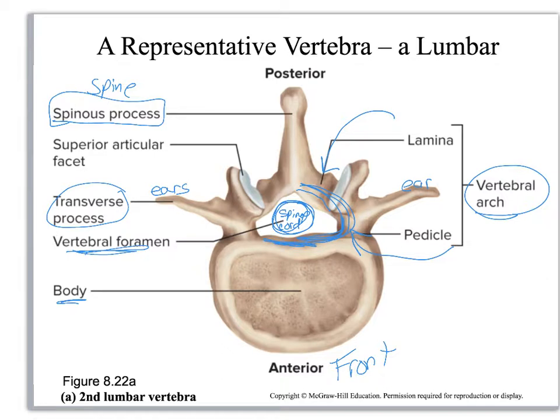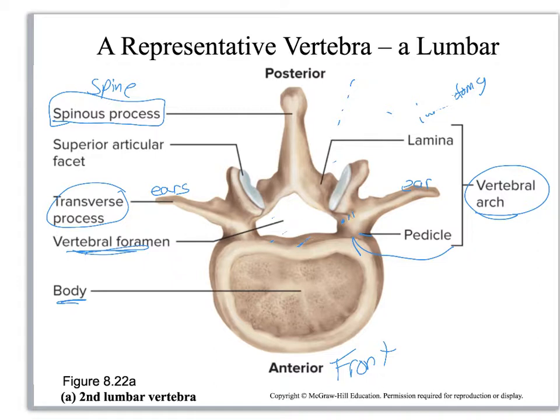Now, the lamina you want to remember, and the way I remember is I think of a laminectomy, and it helps that I know what a laminectomy is. Laminectomy is when they come in with a saw and they cut here and they cut here and they pop the spinous process off so that they can get to your spinal cord. Okay? Now I'm going to erase some of this stuff because it's bothering me.